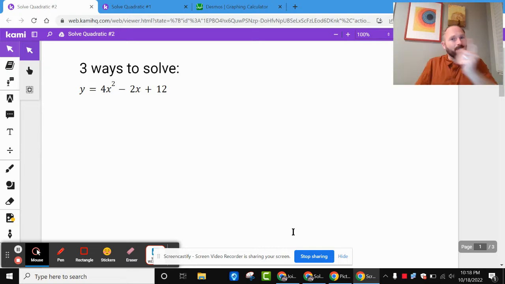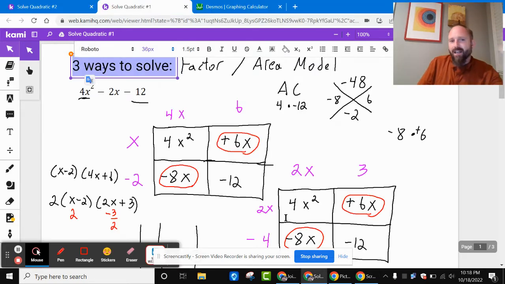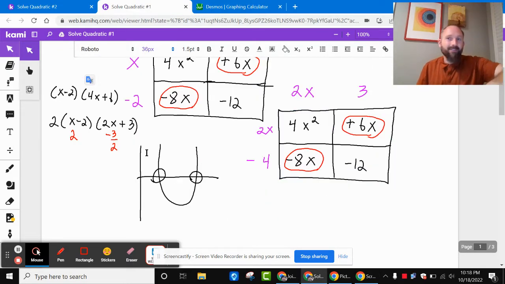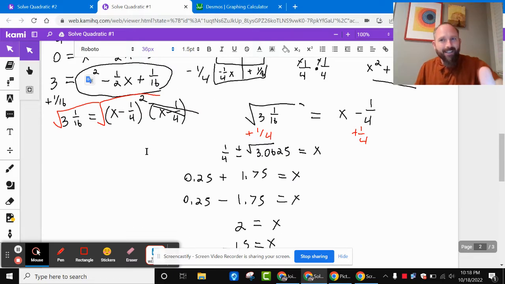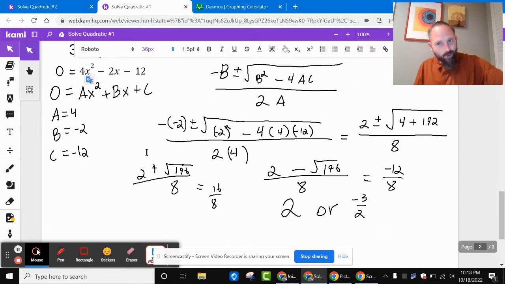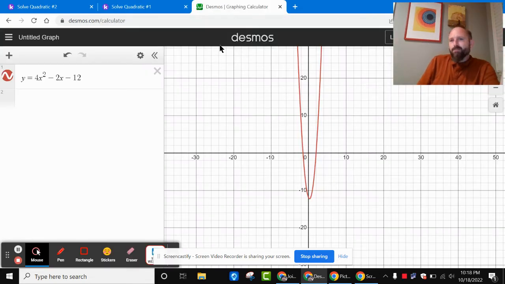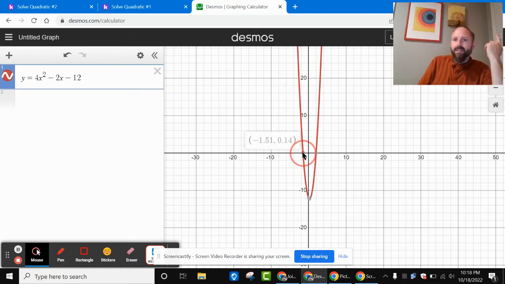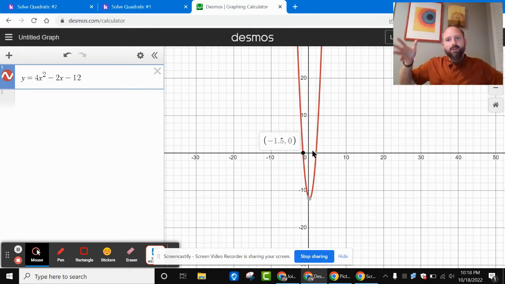Hey, remember in number 1 when we solved the quadratic and it was 2 and negative 3 halves, and we solved it 3 different ways? Well, we didn't show you the other way. You can just plug it into Desmos, it'll tell you the answer. Literally just go over here and be like, hey, look, it's at negative 1.5, negative 3.5, and 2. However, none of these will help your mind grow.